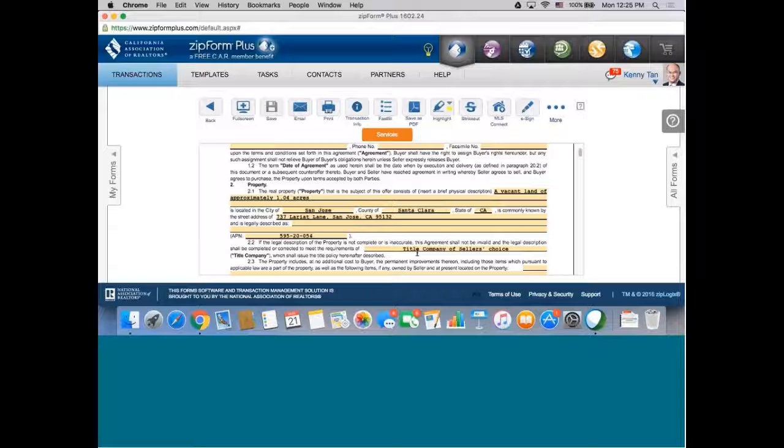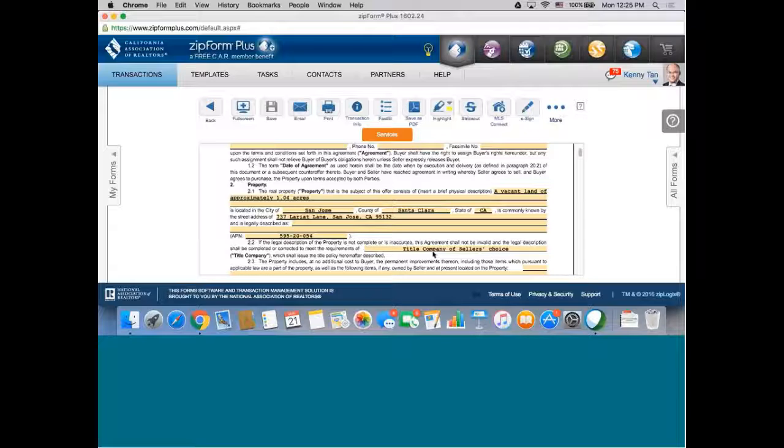Now, usually that's the title company's name here. In this case, we decided to let the seller pick the title company. So we put down title company of seller's choice, okay. Of course, it says here in parenthesis title company. So whichever title company the seller picks, that will be the title company that will be used.